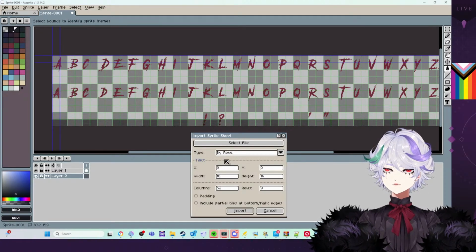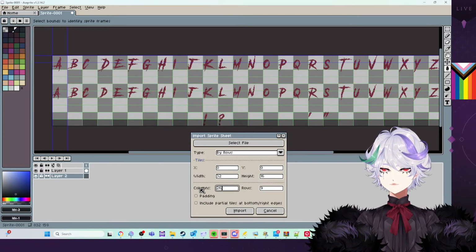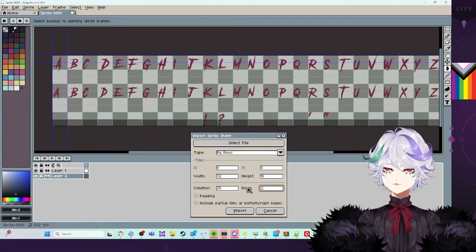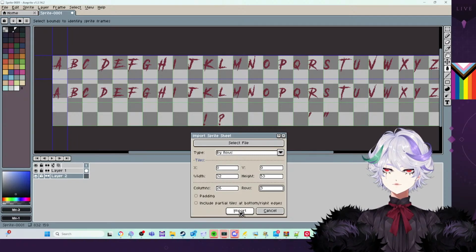Import as sprite sheet. There's 26 of these and 3 rows.